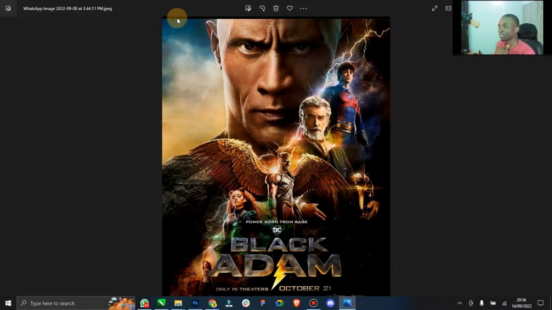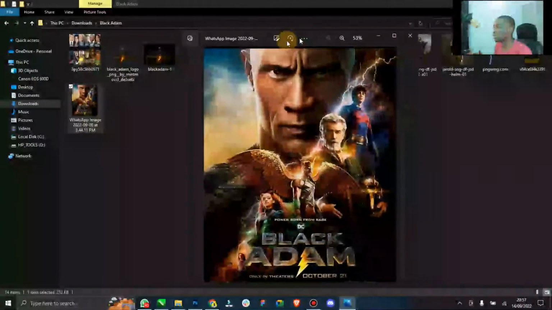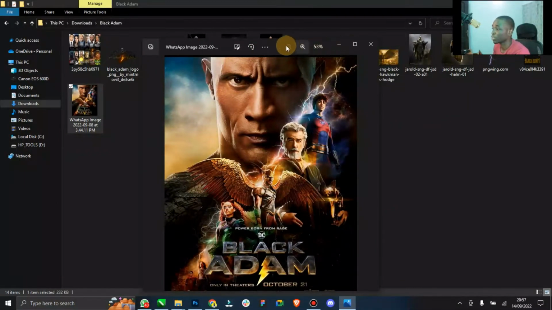The idea is that instead of this lightning separating Black Adam from the other superheroes, we could use the shape of the A that looks like lightning to demarcate it and just add those effects. So basically, that's what I'm going to be doing, and hopefully it turns out well.